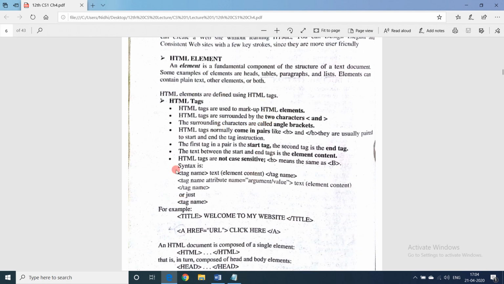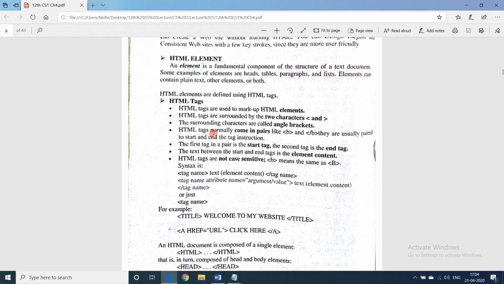This we have learned. HTML tags are used to mark up HTML elements, like plain text, table, list. HTML tags are surrounded by two characters, or you can say angle brackets.